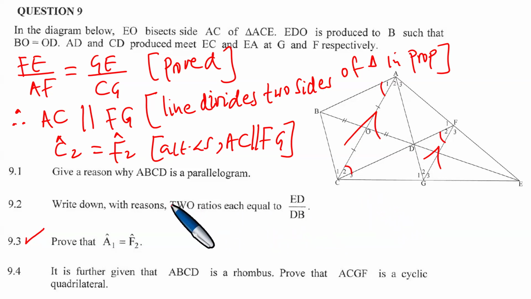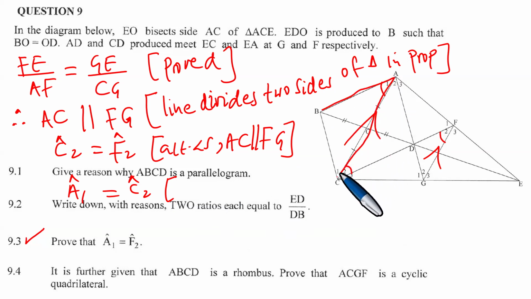So that in the end, what you have here, the angle A1 is equal to the angle C2. Why is the angle A1 equal to the angle C2? This angle here, A1, is equal to the angle C2, so you're seeing a Z, and the reason is that these are alternate angles.